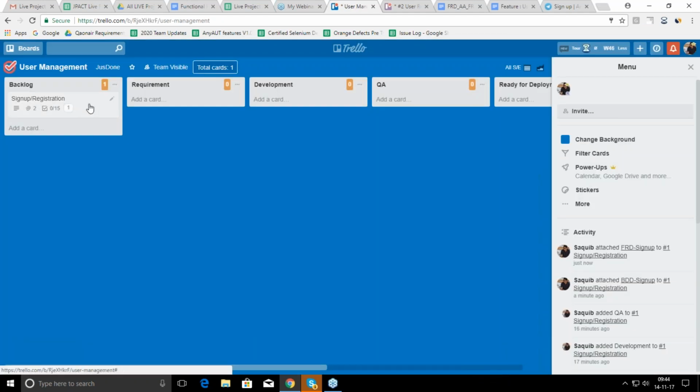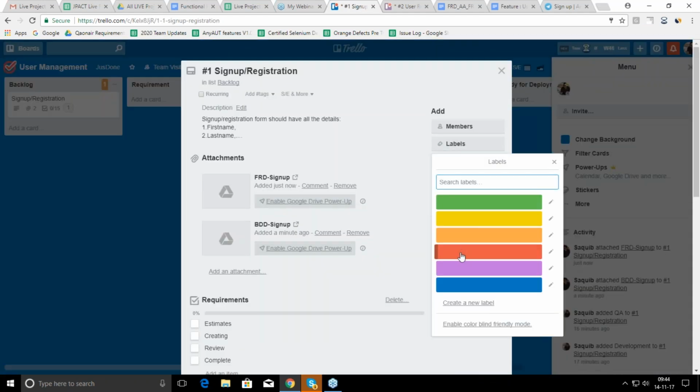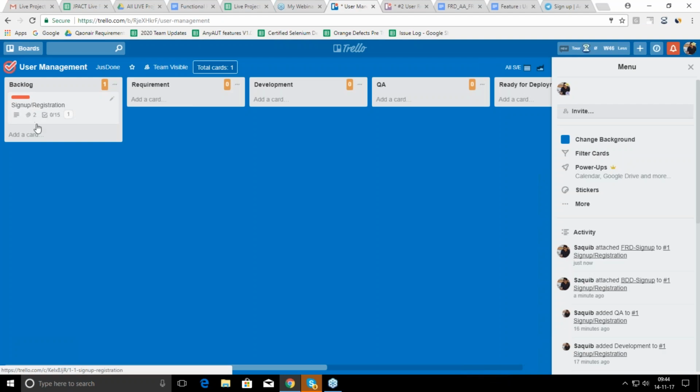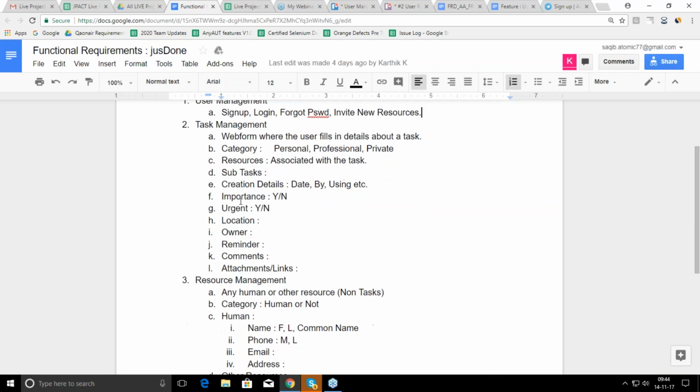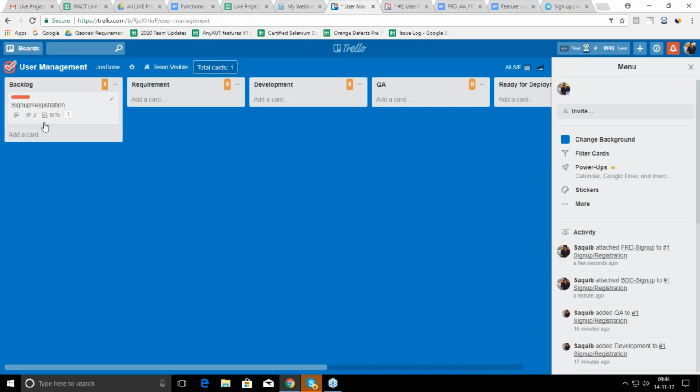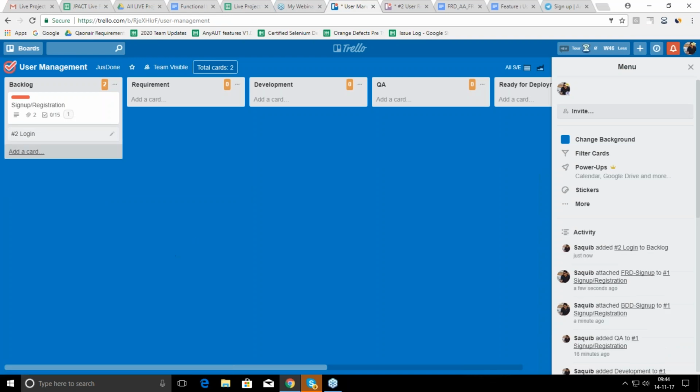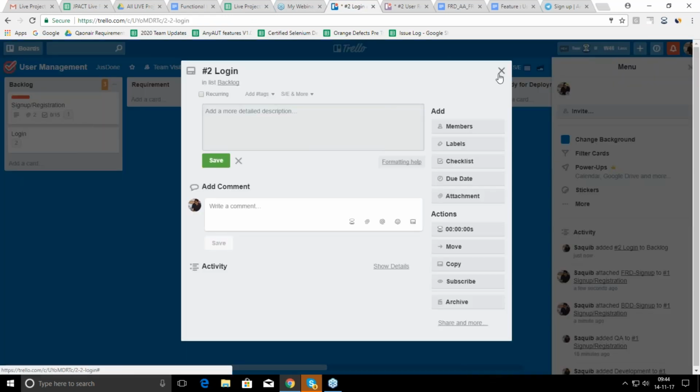Okay, so first it will be in red, and we can add whatever things here. For example, we have said sign up registration, right? So we can add another card saying login. So this is the second requirement, login. In the same manner we can add the checklist for it, team.